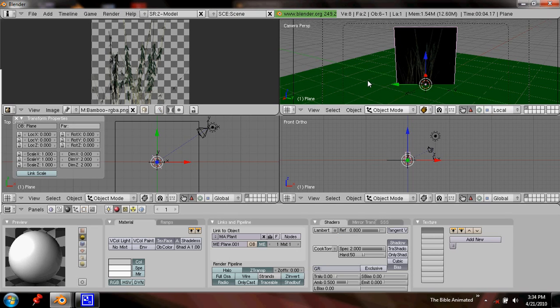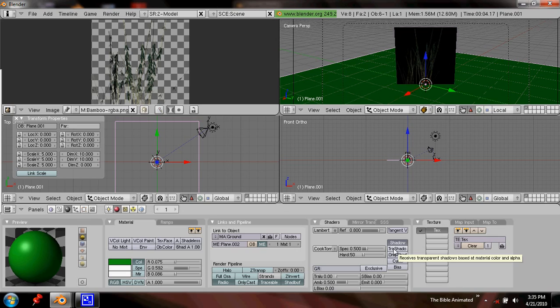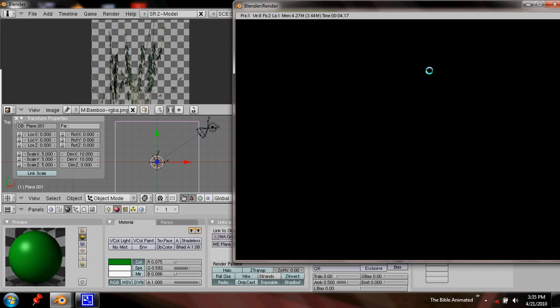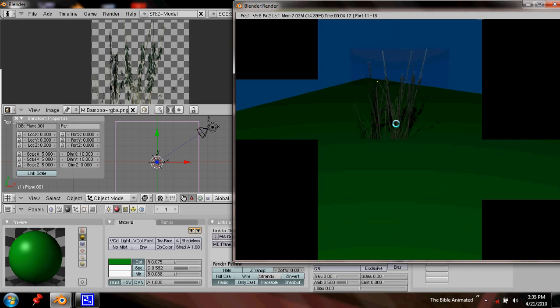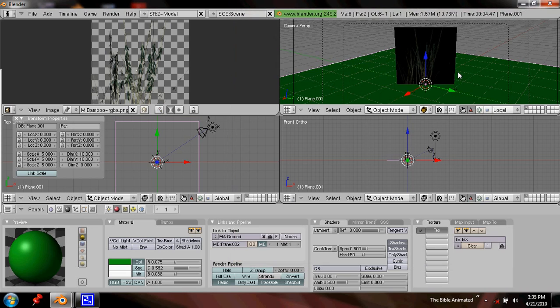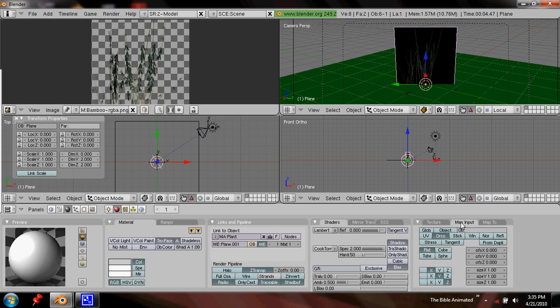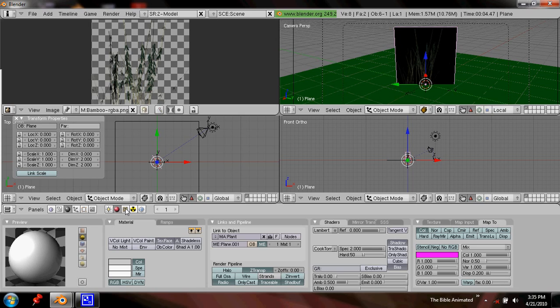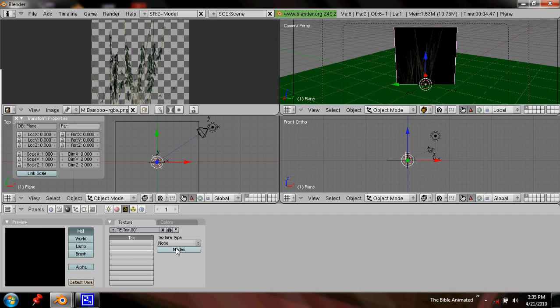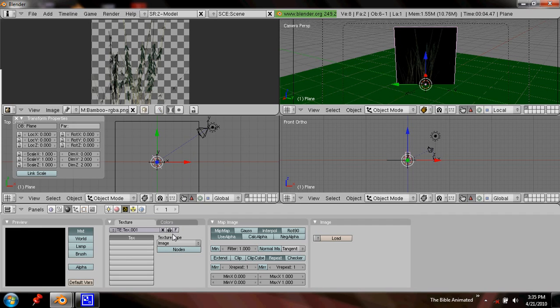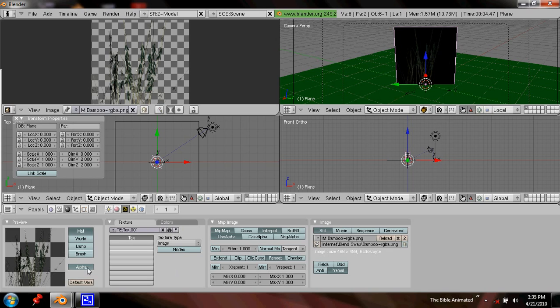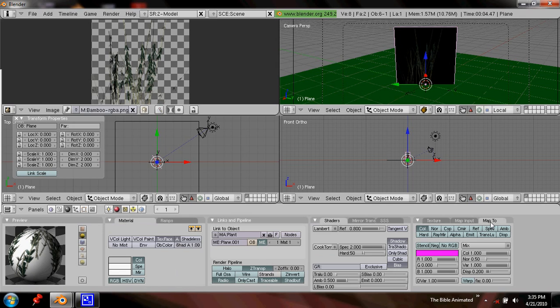First, though, let's take our ground plane and turn on Trace Shadow, and that will, when we render it, make the shadow now be of the non-alpha material. Okay, to fix the haze there in the background, let's just create a new texture here. Under map input, go to UV. Okay, then we'll go over to our textures panel. Texture type of image. Load our plant. Pre-multiply alpha, draw it with alpha here. If we go back now, we can map to turn off to color. Double click on specularity to make it go yellow, and then turn down D variable to 0.